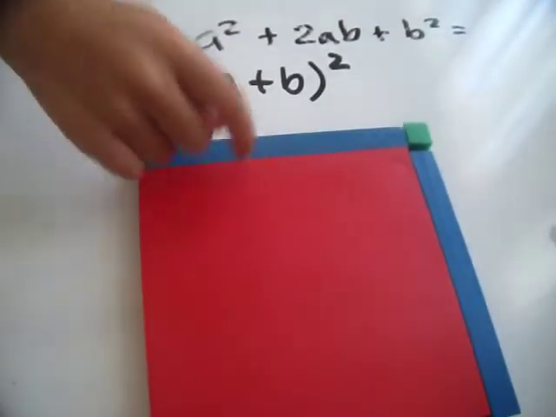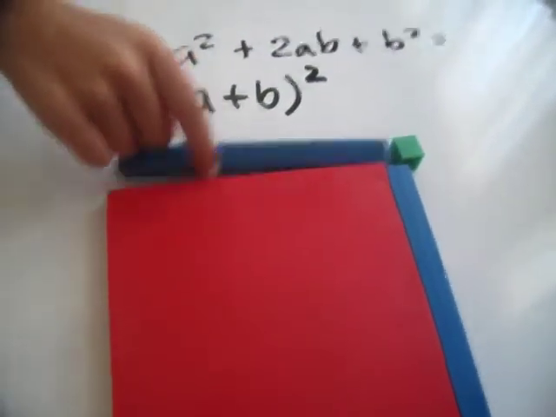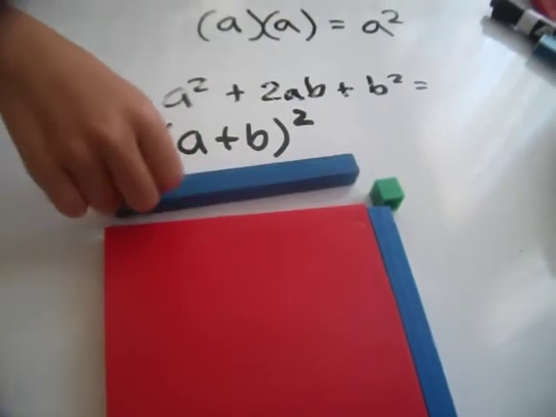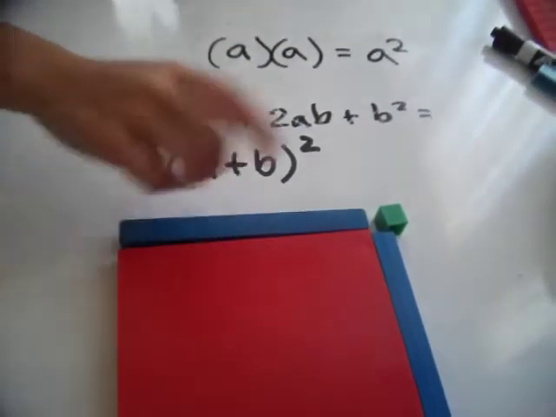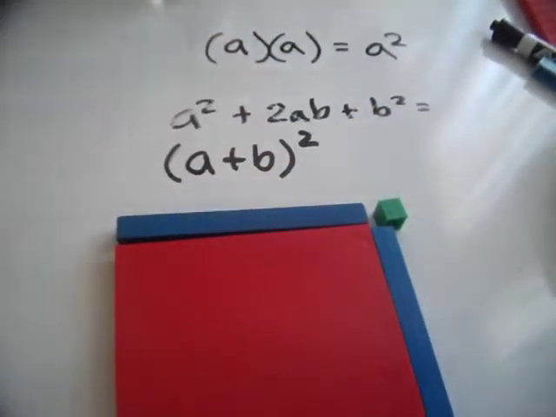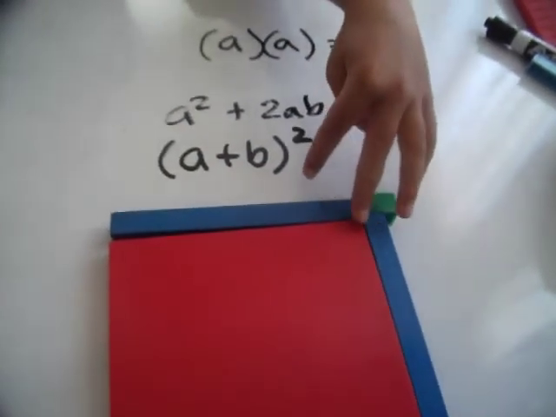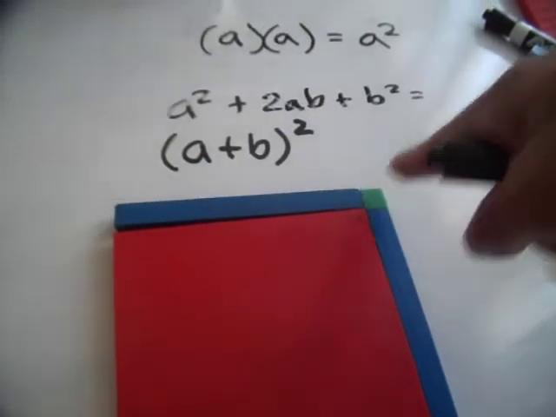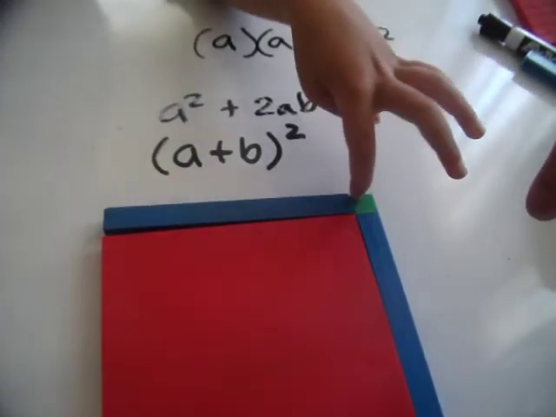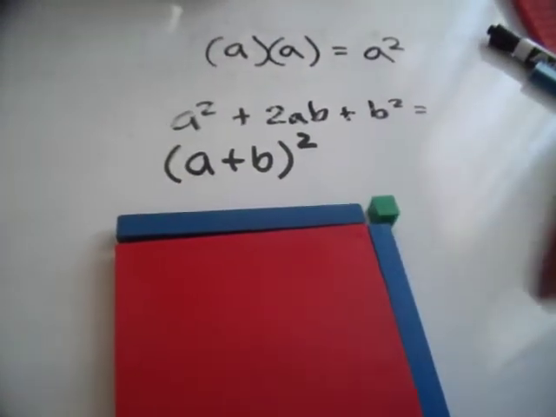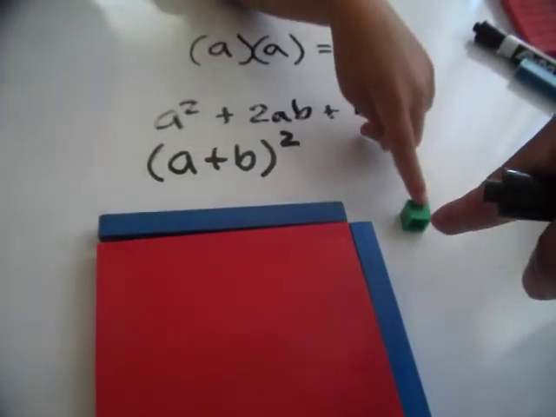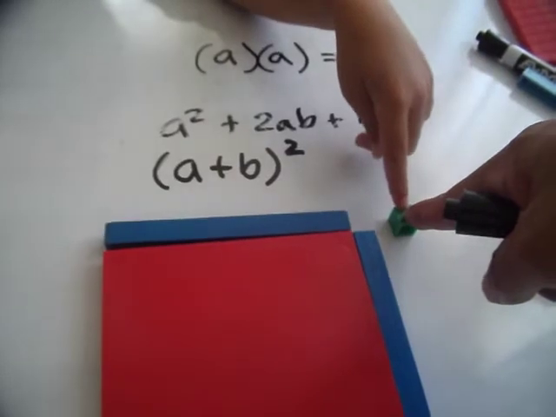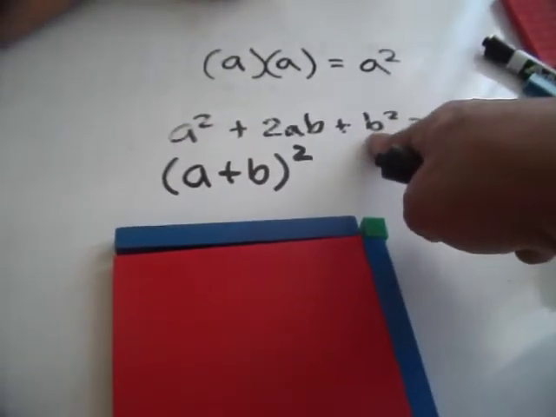A. What do I have here totally? Isn't that what we're talking about? A squared. A squared plus what? How many ABs? 2 ABs. These 2 are ABs. 2 ABs plus 1. Plus 1 what? B. We're not calling this 1 anymore. 1 B. What is this called? B. What is this called? B squared. It says it right in front of you.